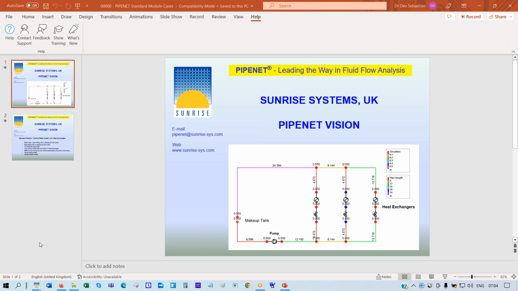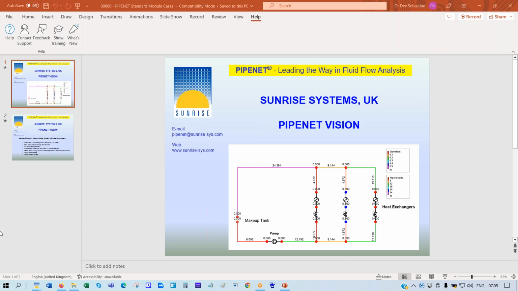And in today's session, I will not be talking very much about the user interface, the input, and so on, because PIPENET is very, very simple to use and it's very intuitive. And for that reason, it is really not necessary to demonstrate the input. In fact, as I demonstrate the program, you will almost certainly learn everything that you need to know about the interface and input as we go along.